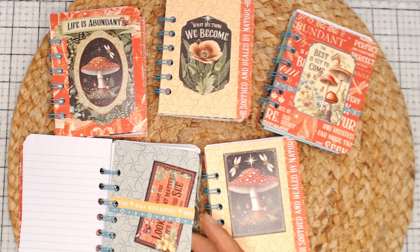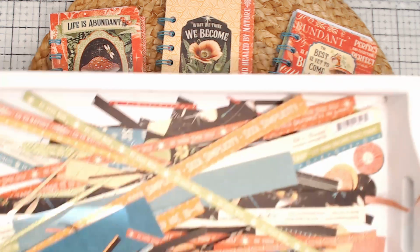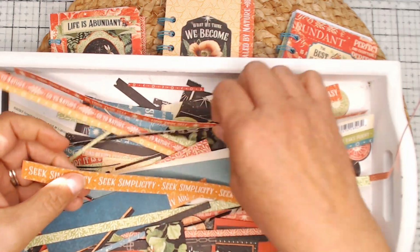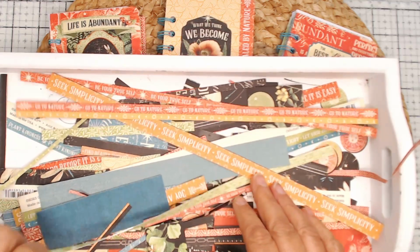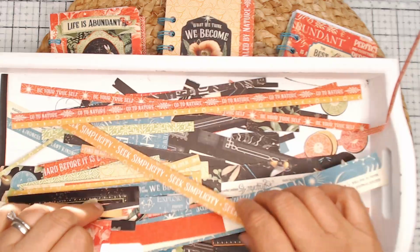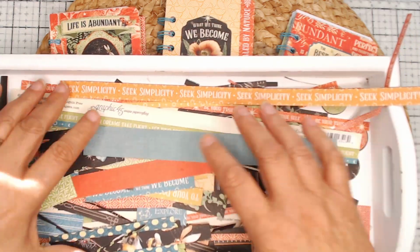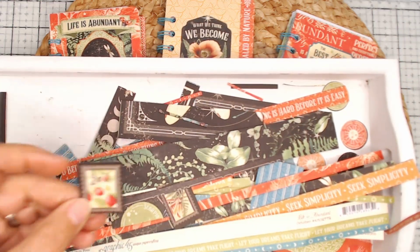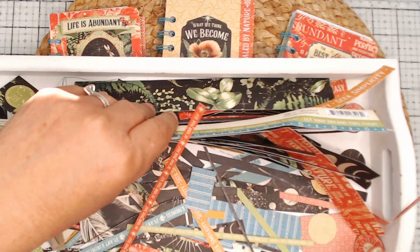I just glued it on each side. I had a lot of these quote sheets left, so they're 12 inches long for the most part. Some are smaller, some are larger. I used so many, but I can't believe I still have some. So I'm going to hang on to these for a little bit. I thought maybe I could just put them all together and make a bookmark, and then I'll just take them and put them in the free little libraries for people to have with their books.